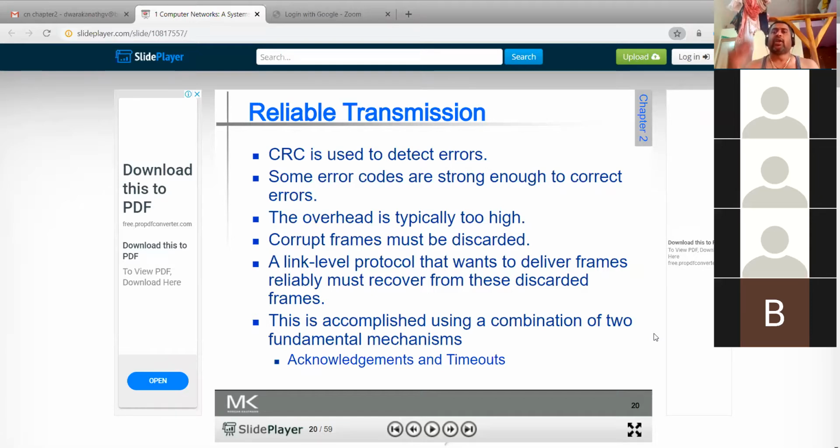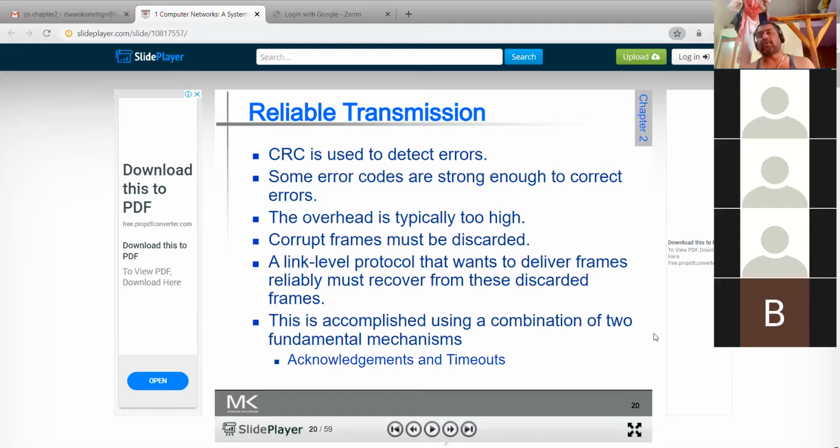For example, if the receiver receives a corrupted frame, it will discard that frame. It doesn't send the acknowledgement to the sender. Now on the sender side, you will wait for some time, that is the timeout concept. After the timeout, automatically the retransmission of that same frame will be done by the sender.